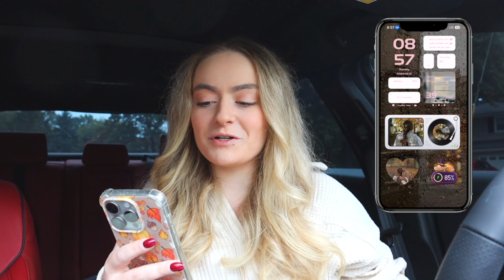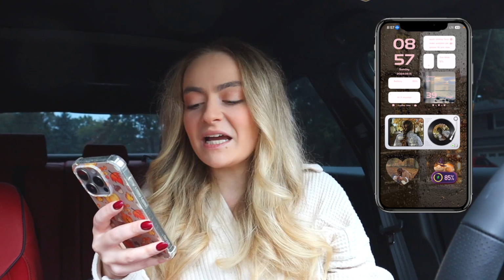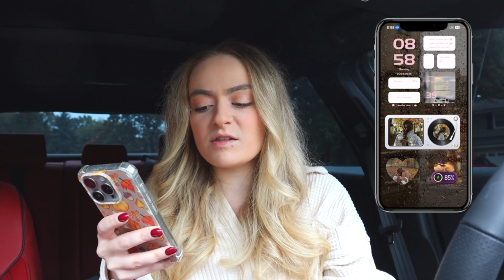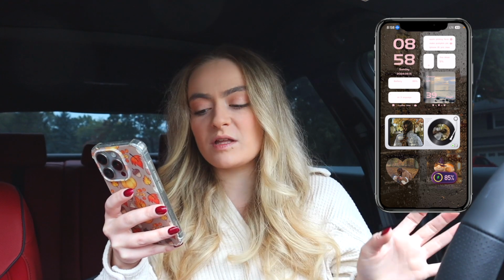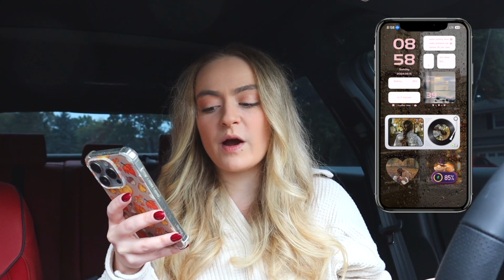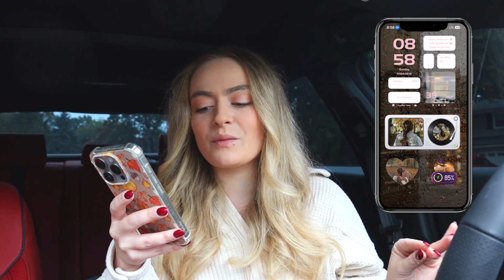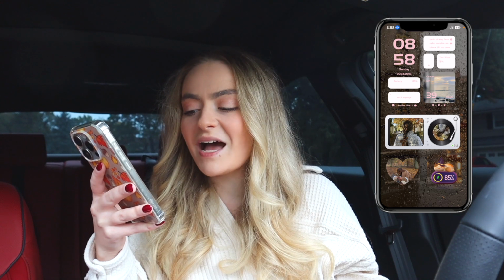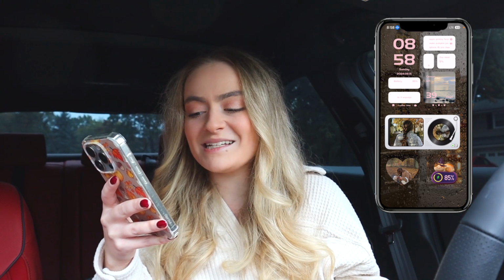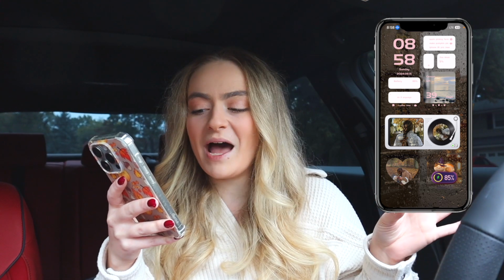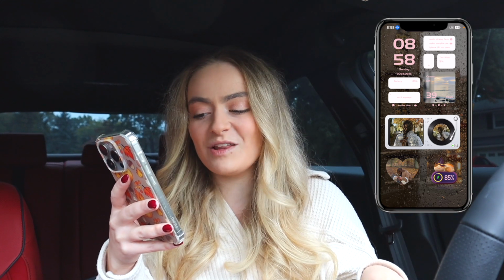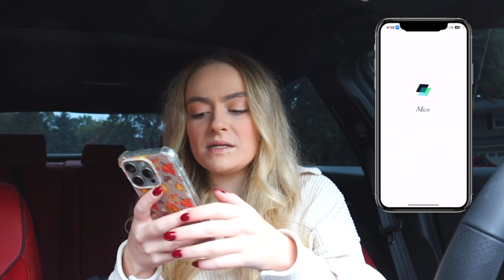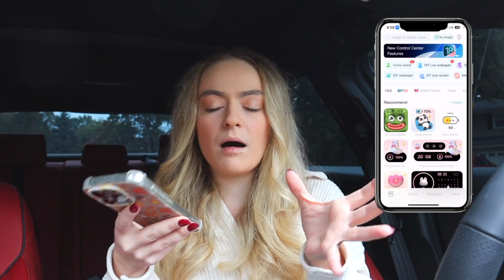My camera ran out of storage, so sorry if the angle changed, but like I was saying, I have a heart widget, which is also from Miko, and I put it in the transparent mode to make it just look like the heart. And then the picture is just from Pinterest, and it's a girl feeding a dog with a coffee with that fall ambiance in the background, which I thought was cute. And then next to it, I just have a little battery widget, and this cat actually came on the Miko app. I thought it was really cute and reminded me of Halloween, so that's why that's there, and I did make it transparent.